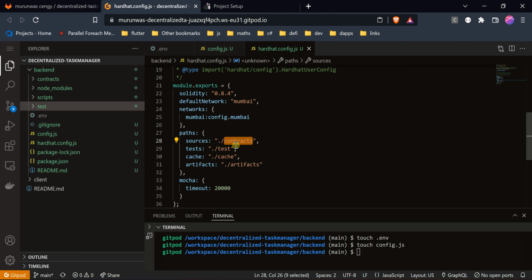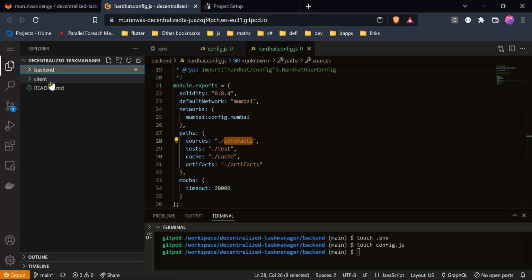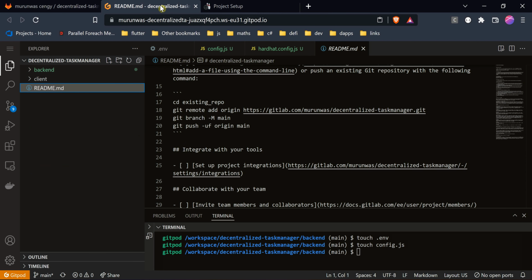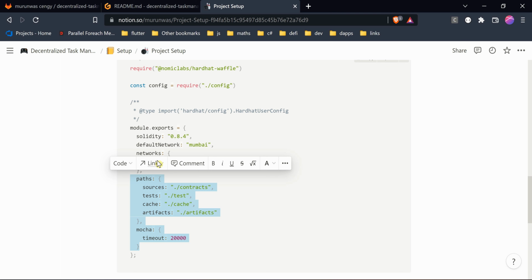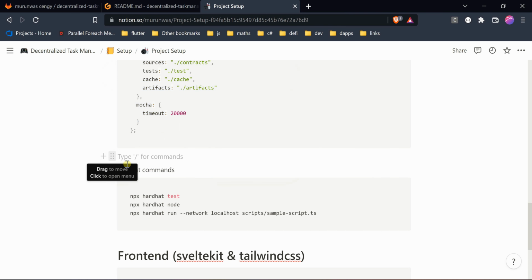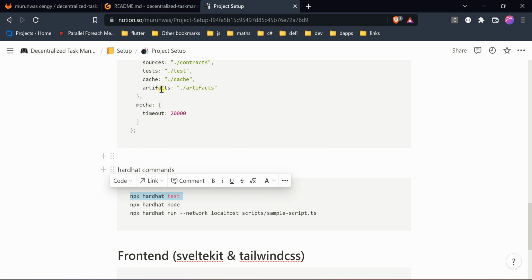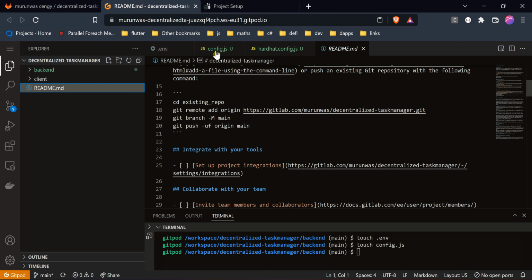Then we're done with our smart contract, our backend. Then we'll try to run the test to see if everything is configured correctly.